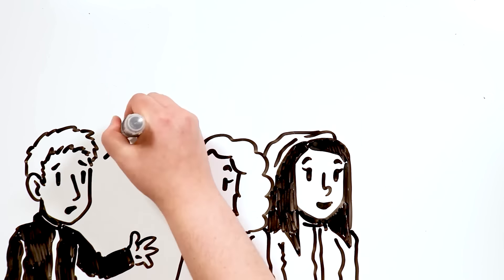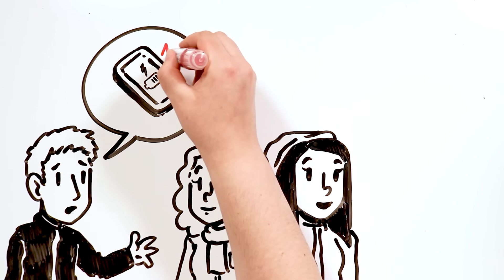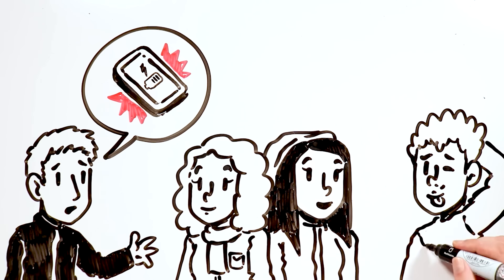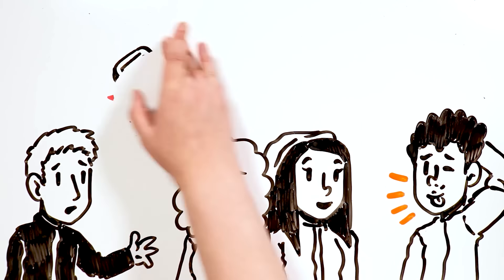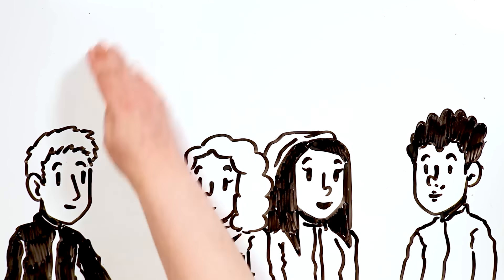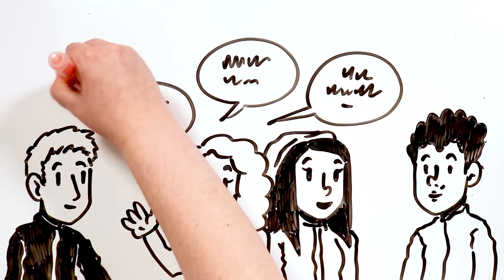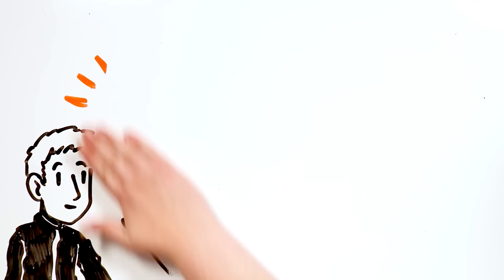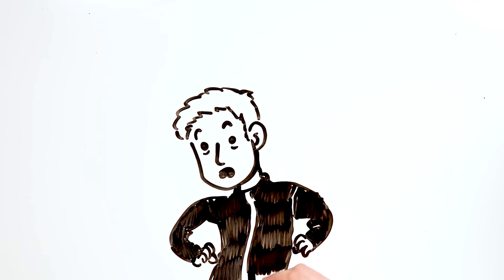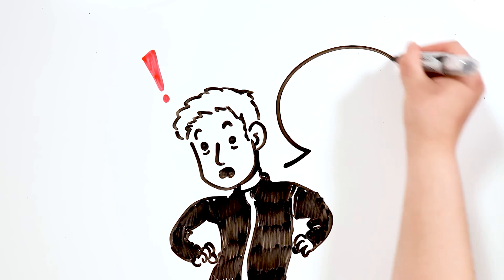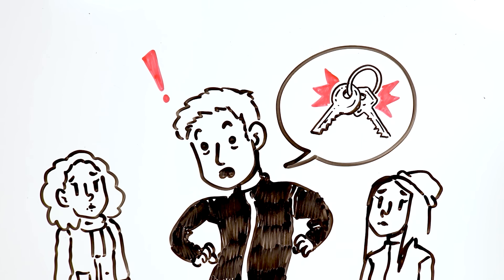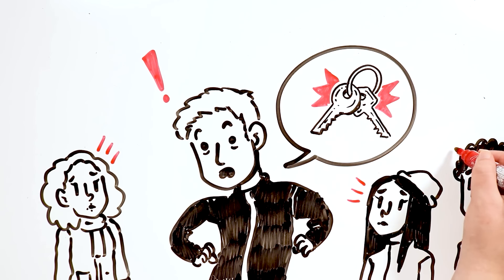Soon after, Aaron arrived. He had left his cell phone charging at home, and that's why he didn't answer Maid Aline's call. Angel was the last one to show up. He was always late everywhere, so they weren't surprised. It was already past 10 o'clock when they went inside and started to eat dinner, and the evening went by very quickly with all the young lady's anecdotes. They finished and went to Aaron's house. It was time for a session of the best horror movies. But just as he was about to open the door, No way, I forgot my keys inside the house, and my parents won't be back until tomorrow, Aaron told her, knowing that this spoiled the plan they had for that night.